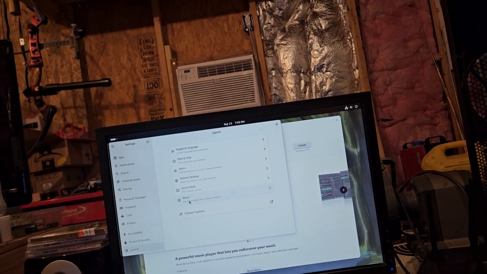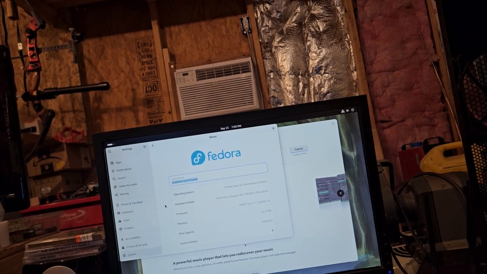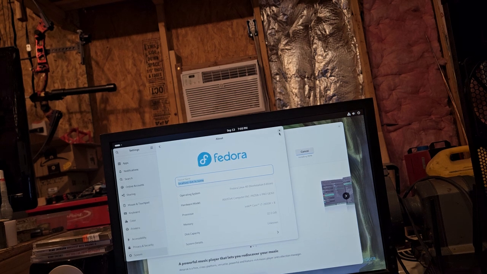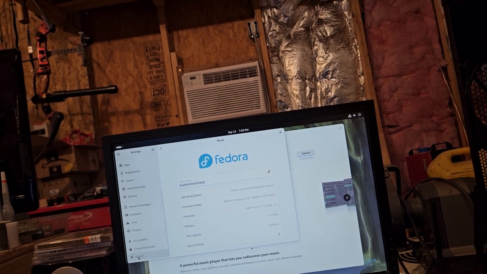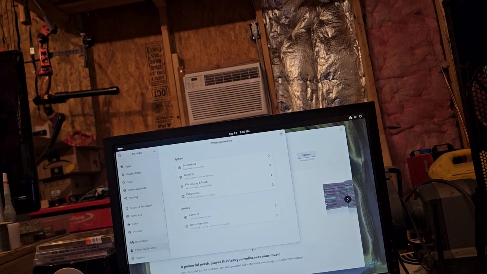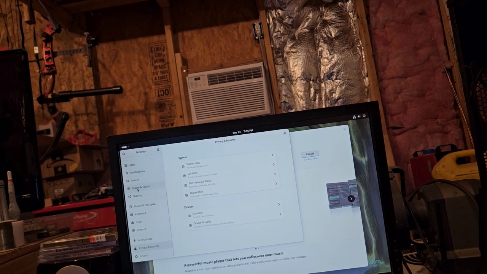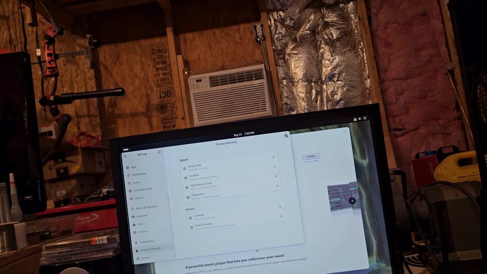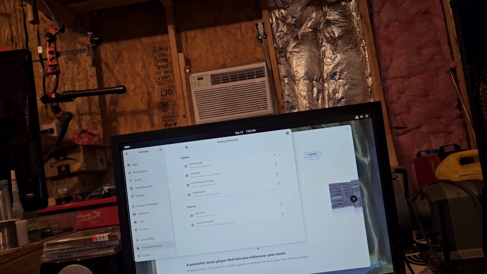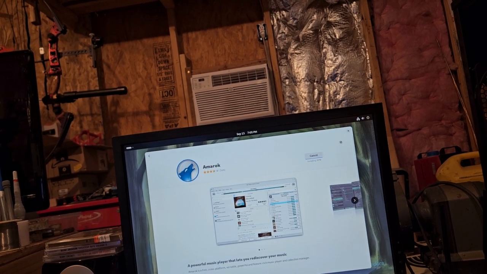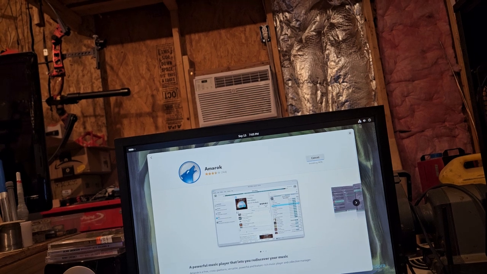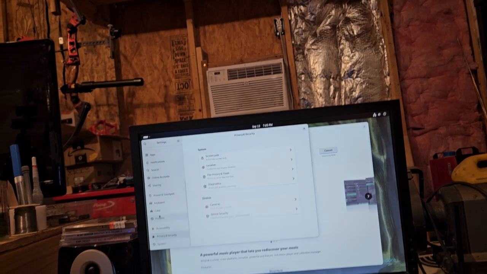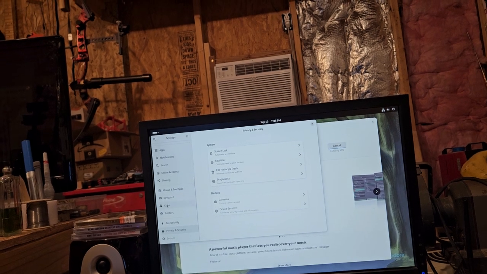Let's see what we got here. 32 gigabytes of RAM. Okay. Interesting. Very delayed. We're on a spinning hard drive though, so that's another thing too.